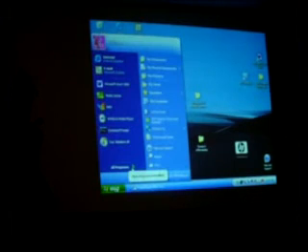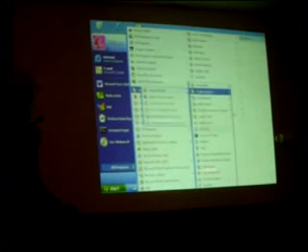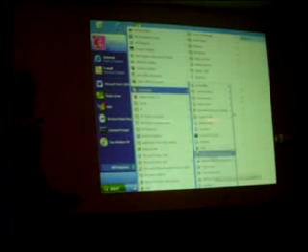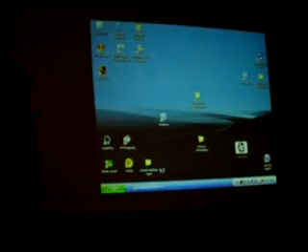Go Start. Go All Programs. Go Accessories. System Tools. Go slide across, and you want to go System Restore. System Restore gives you an option to go back and try to see if there is one that's there and you can pick it, or you can create one. The recommendation is click on Create, click Next, and in the description do not write date and time, but write, my computer's working today.